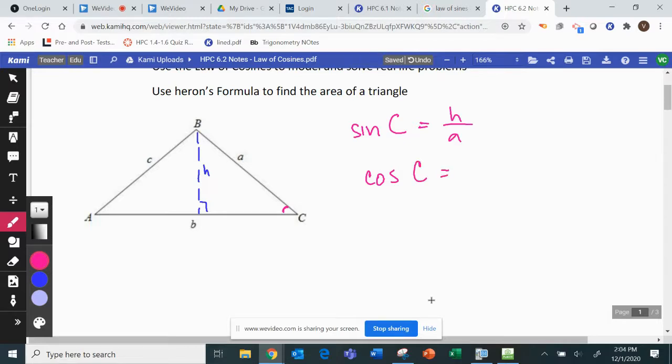Now, I need to know what the bottom length is, and I don't know what it is for this right triangle, so I'm going to give it a variable. And then because I'm doing that, I'm just going to go ahead and label this point D. We had it labeled before, but I didn't with this one. I'm going to call this little section right here X. So my cosine of C is X over a.